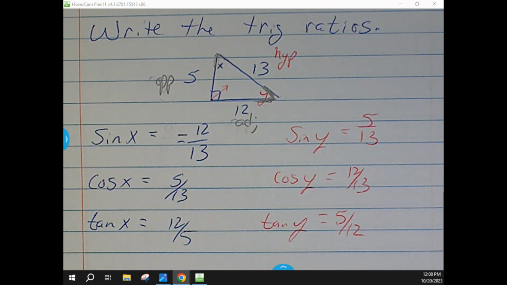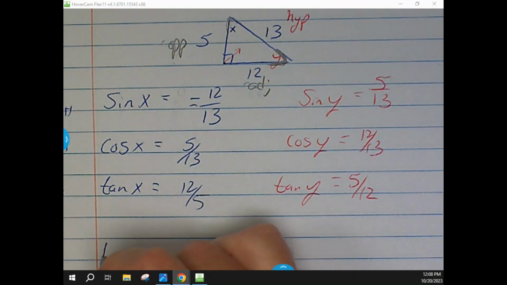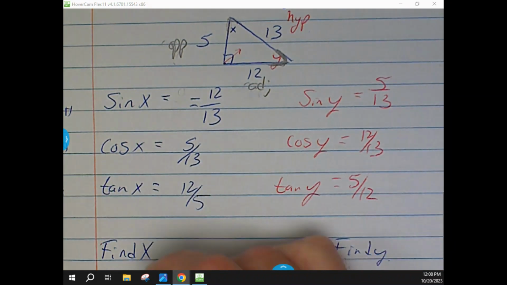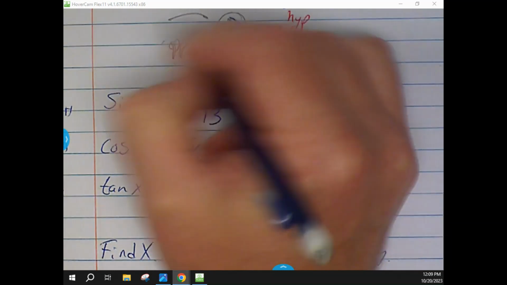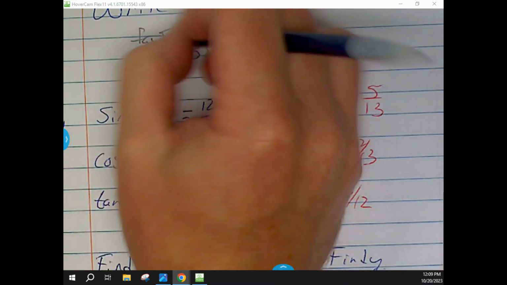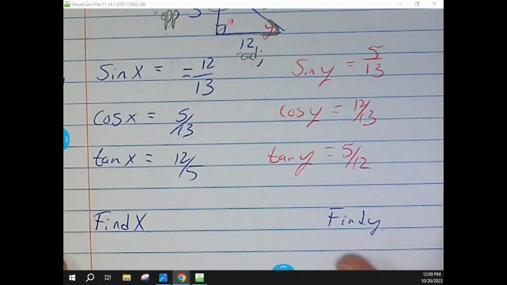Okay, so a lot of times they're going to give you a problem like this, and after you've gone through and done the ratios, they may ask you to take this triangle we've got and find X, and then over here, find Y. Now don't be the genius on the test who goes over here and circles that and says, found it. This is not like Where's Waldo. You actually have to tell me how much it's going to be.